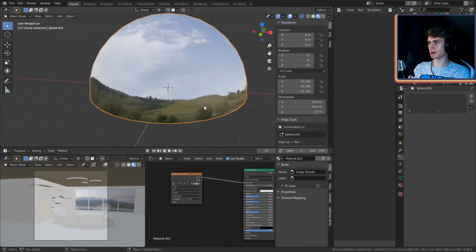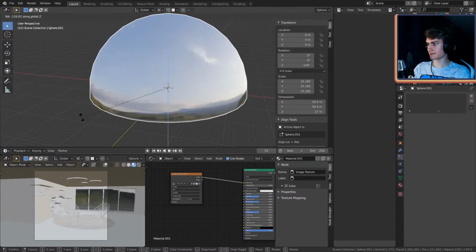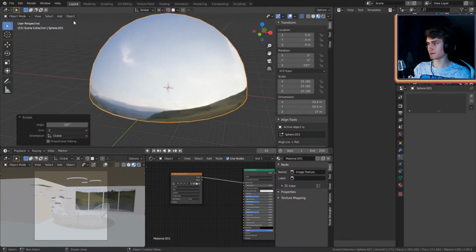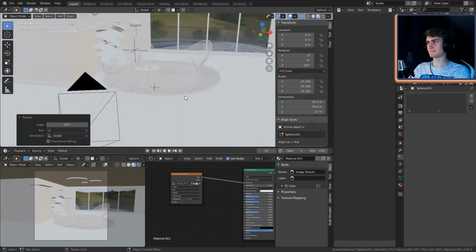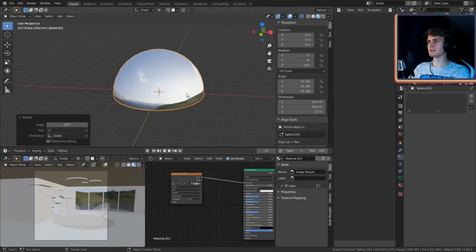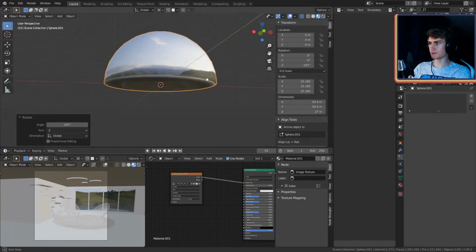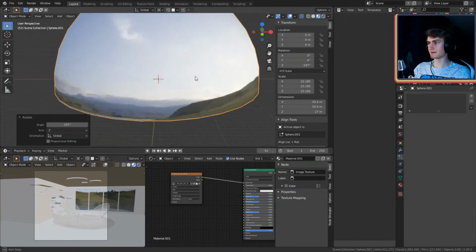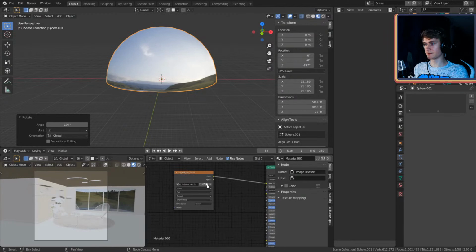If we then go ahead and rotate this, we can actually get the pier down there. Let's see. The pier's pretty big. Let's see if we can make it any smaller, maybe. Or we just use a different... Let's see, what else do we have in our HDRIs?